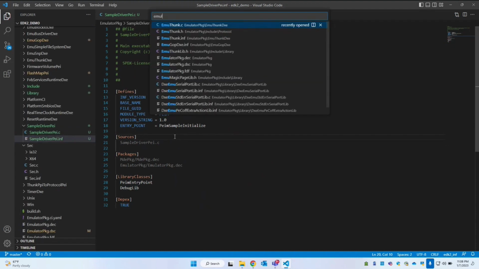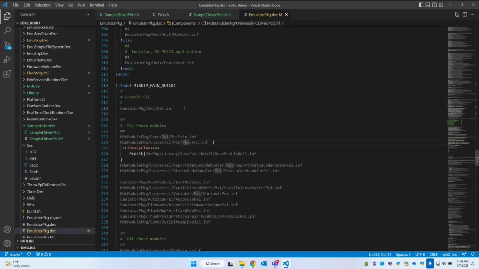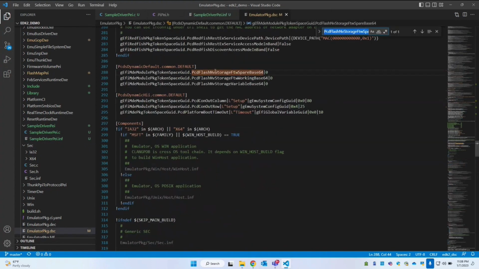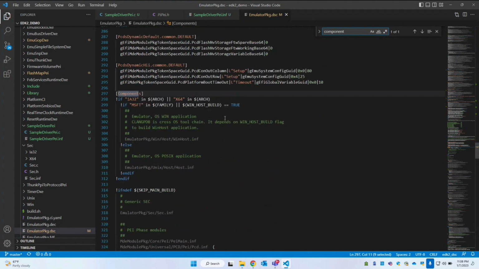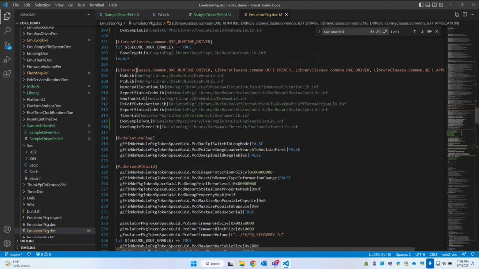Okay, so now this INF file we have to link in the DSC file. I will open the emulator package.dsc. Within this I will search for components. We have to keep our EFI drivers under the components section. If it is a library, we keep it under library classes.